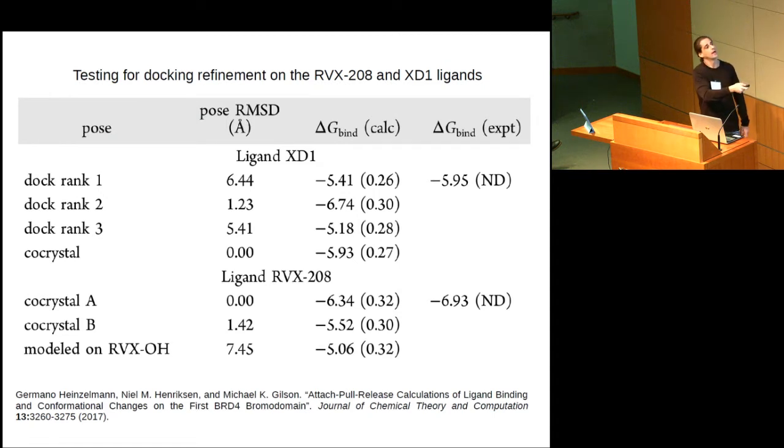So it did work. And this one, this RFX208, is very similar to this ligand, but they bind in completely different ways. So can you tell that similar ligands bind in a different way using binding free energy calculations? And we could tell it. Actually, the one that was modeling this very similar ligand has a lower binding free energy in this pose here, compared to the 2 poses from the crystal structure, A and B.